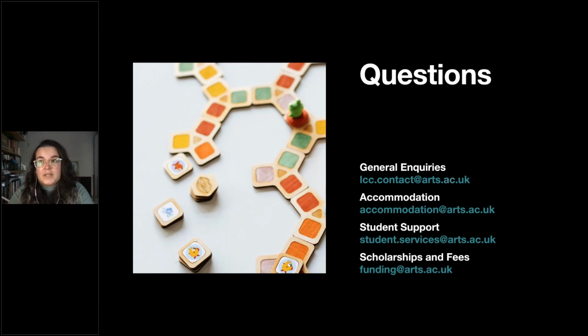Instead of just showing images, you can have a video presentation. If you would like to show your sketchbook in a video format, you can just show your sketchbook. You can even talk over it, or you can write a text underneath the video, showcasing your sketchbook and your inspiration.